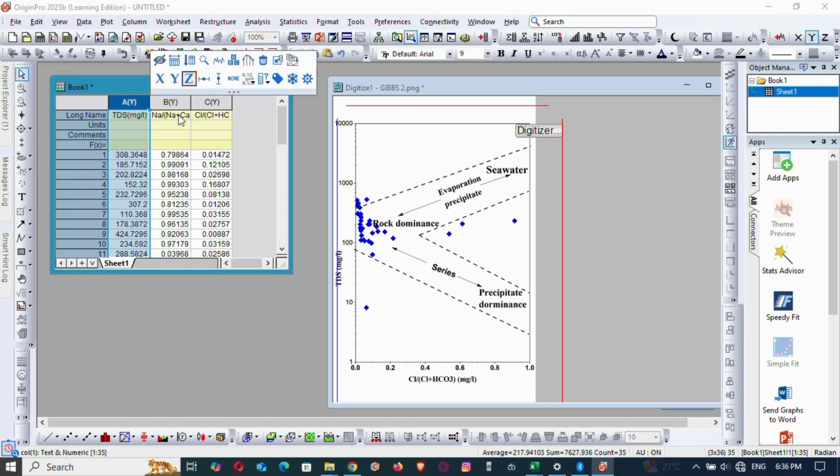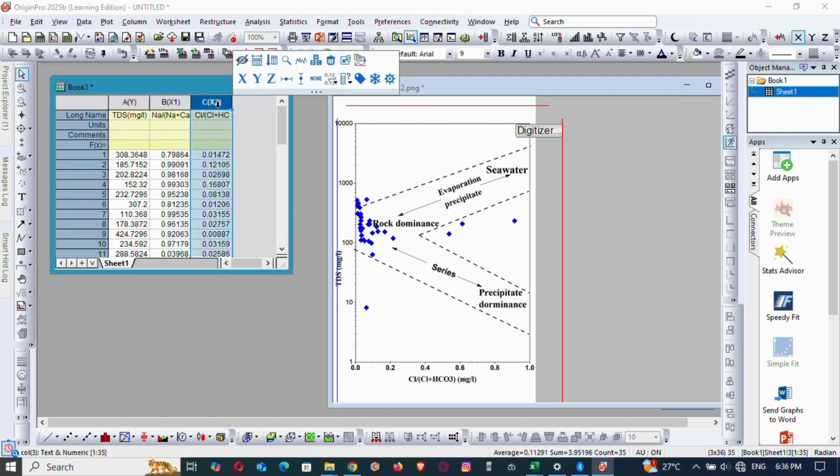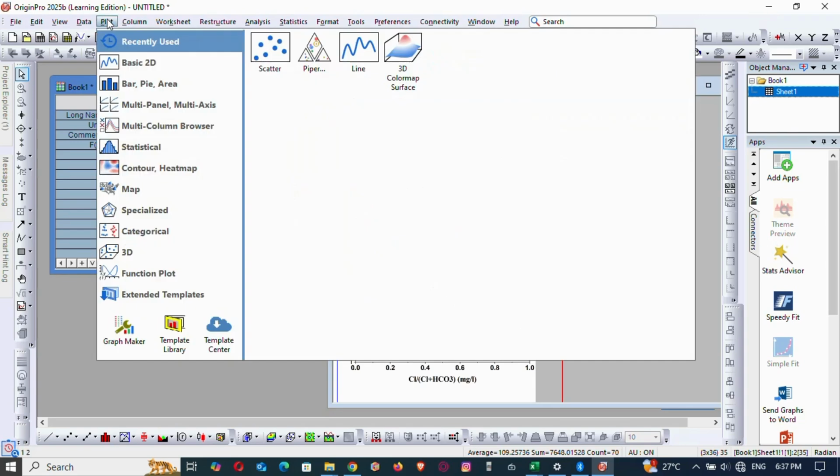And we have our cations and anions on the x axis. So you select x axis for it as x. And this one too will be another x. It will name itself as x2. So now we plot one before we plot the other one. We are going to plot the cations before we plot the anions. So you select these two data like this, then you come to plot.